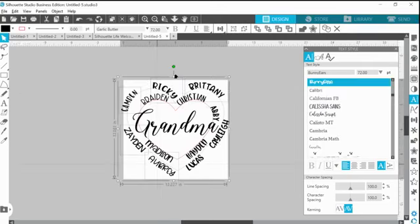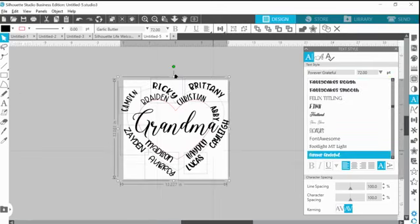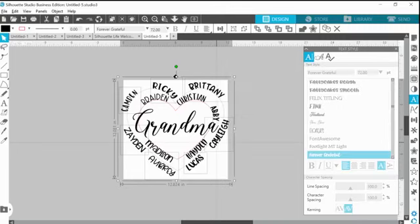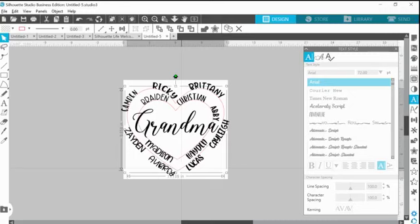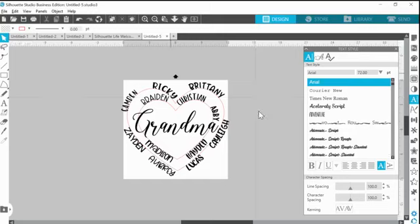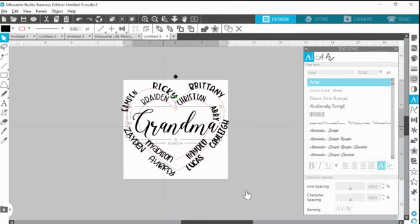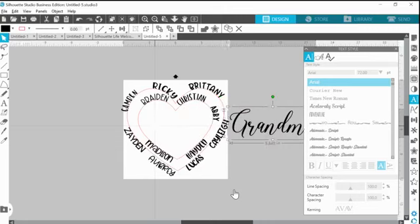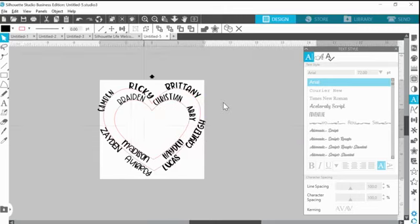It's also important to say, when you start designing, like say you were going to do this to sell, number one, you have to make sure you have commercial usage for these fonts. But number two, please make sure that you're including your designing time. So I selected them, right click, convert to path. But it can be tiresome going through and selecting the fonts and spacing them out. So don't be afraid to charge what you're worth. That's where I'm going with that. All right, so we're going to move grandma out of the way again. Poor grandma, always moved out of the way.